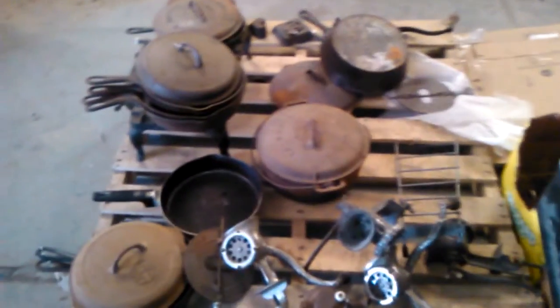As you can see, I have an assortment of cast iron merchandise here that I have picked up through hunting and going to flea markets and auctions and antique stores and just about everywhere else. And I got some laying around everywhere.